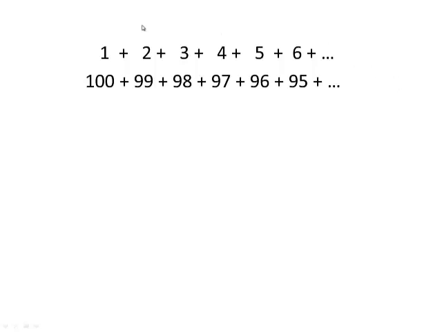But looking at these two together, he could see that 1 plus 100 is 101. And 2 plus 99 is 101. 3 plus 98 is 101. So he knew that all these added up to 101. If he added every single pair of these numbers, he got 101. Well, he thought, that means that there's just going to be 100 pairs of 101s.